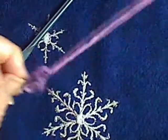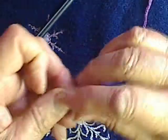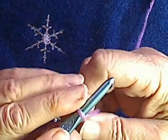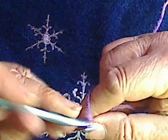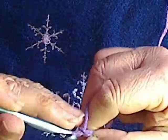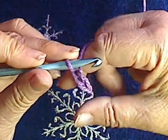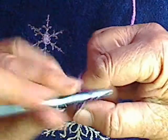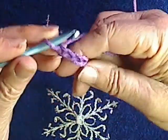Now, doing a half double crochet in a single is pretty much the same because your yarn is coming out of the bottom of your gathered stitches, and you either have 2 or 3 gathered loops, and it's really easy to tell that you have your back loop, you have the right loop.